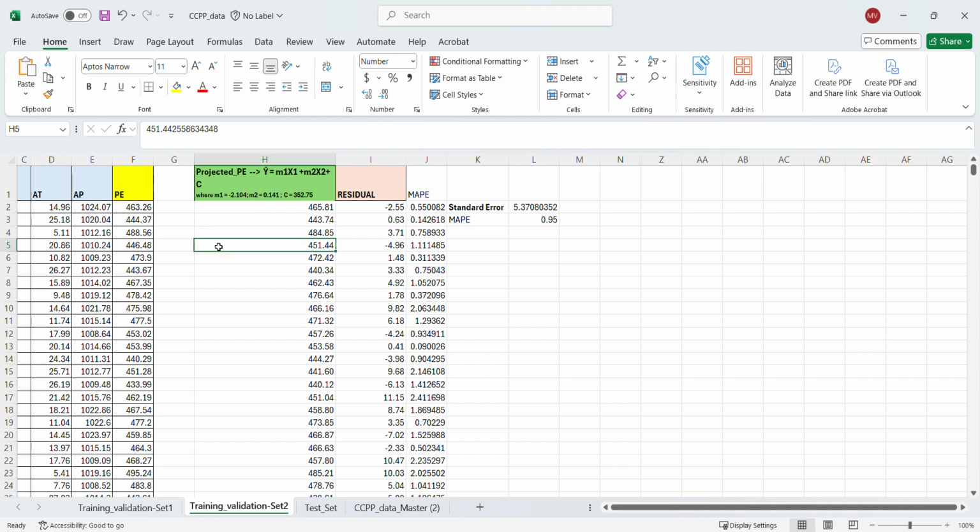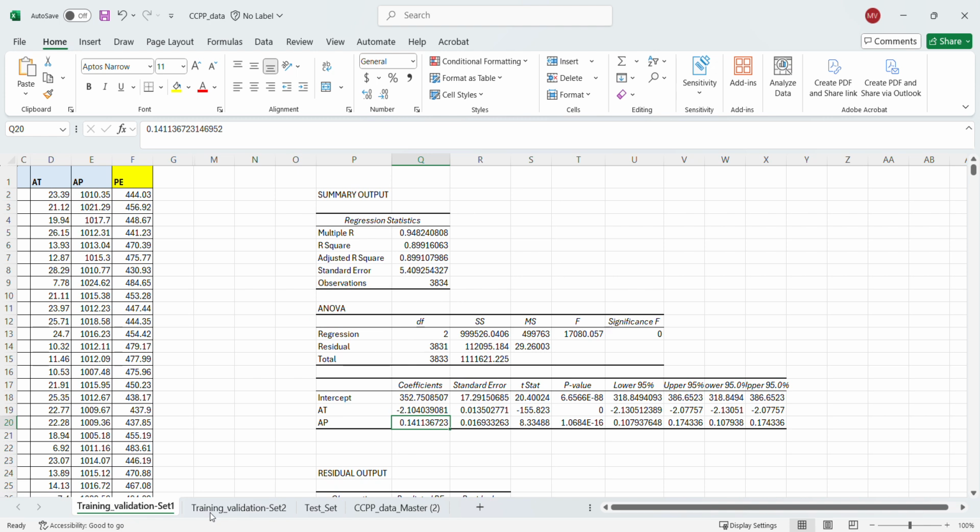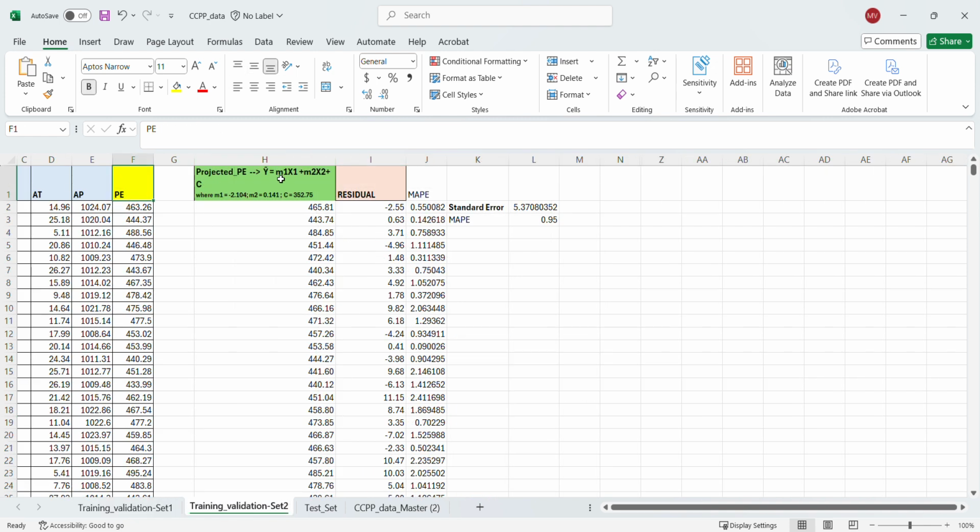You can see you have the input parameters here, the features, temperature and pressure, and the output parameter, and it is generated using the coefficients and the intercept from the training set 1 using the formula y is equal to mx plus c. Here are the prediction values on the training set 2, which is used for validation.